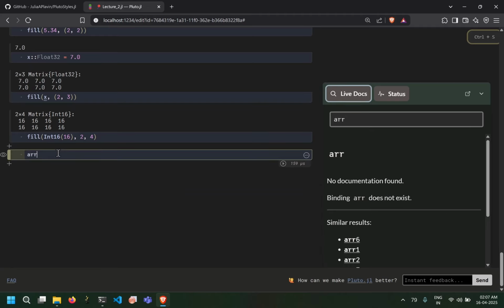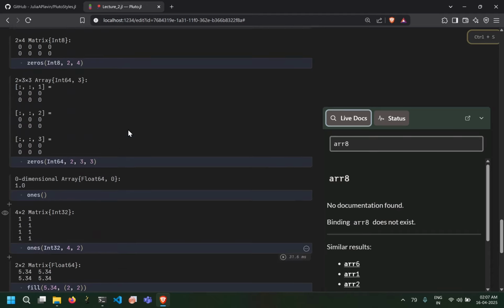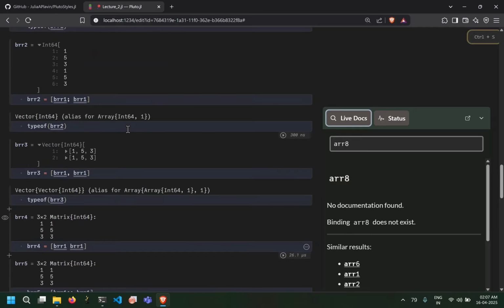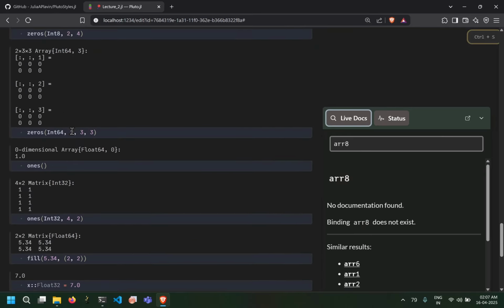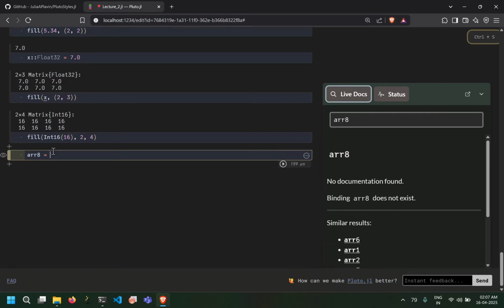So suppose our array is ARR8. I am getting out of numbers. So I forgot what the last ARR value was. Yes, it was ARR7. So now it is ARR8, the variable name, and our values are given like this.